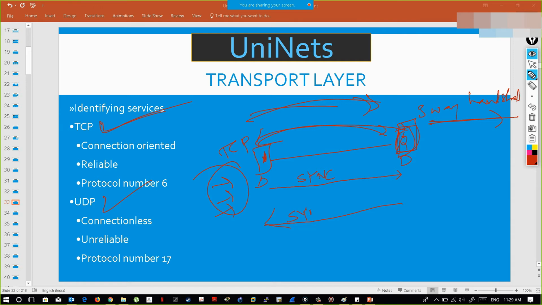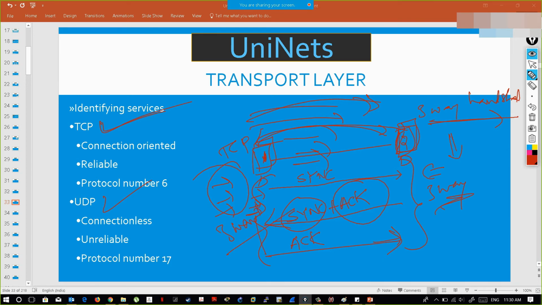plus acknowledgement: hey, I got your packet, I'm acknowledging you, and now I also want to establish a connection with you. That is the meaning of SYN and acknowledgement. Done. In this message, it will also send its parameters. Once PC1 gets the parameters in this message, it will check whether it will be comfortable with them or not. Then it will send the acknowledgement: you sent me the message, I'm sending you the acknowledgement. So this overall process happens in three messages, so it is a three-way handshake. Once the acknowledgement is done, the connection is established. Next, the data is exchanged. This is the three-way handshake.